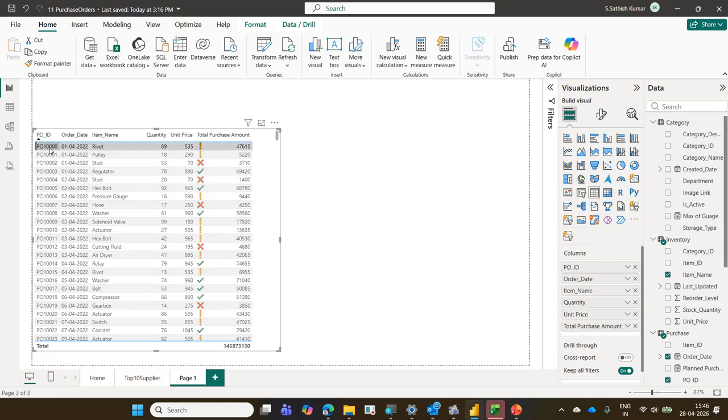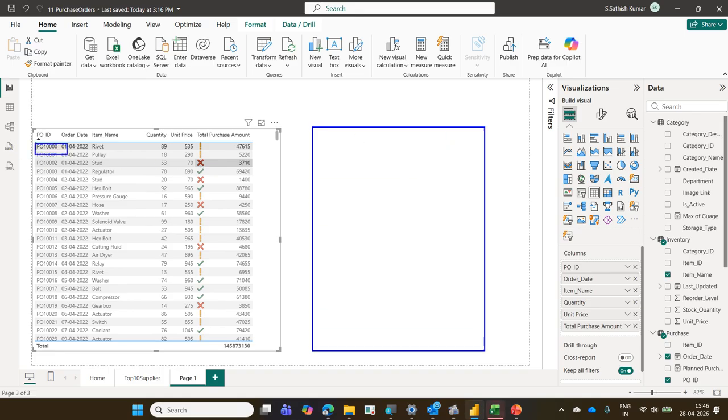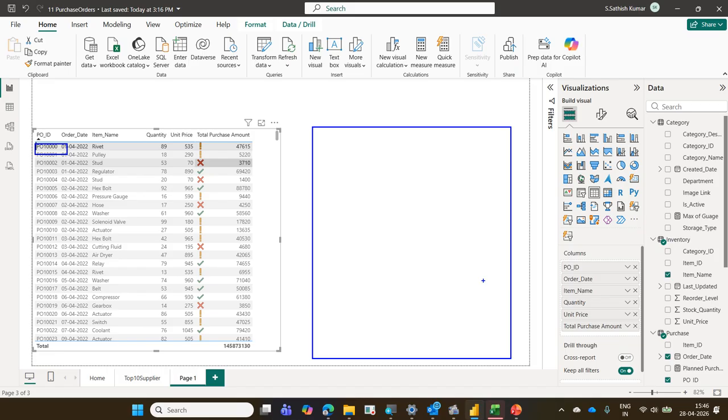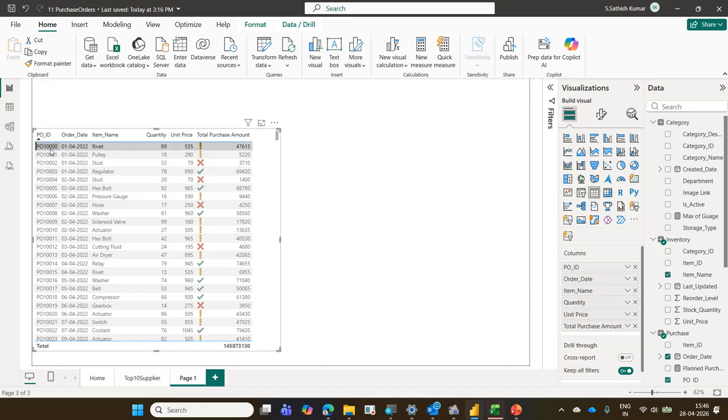Already 10,000 is selected. One more click on the 10,000. It returns back the original data. So if you have accidentally clicked here, make one more click to come out of it. Or click somewhere else outside the table. Empty area of the table, if I click, it shows the entire data here.